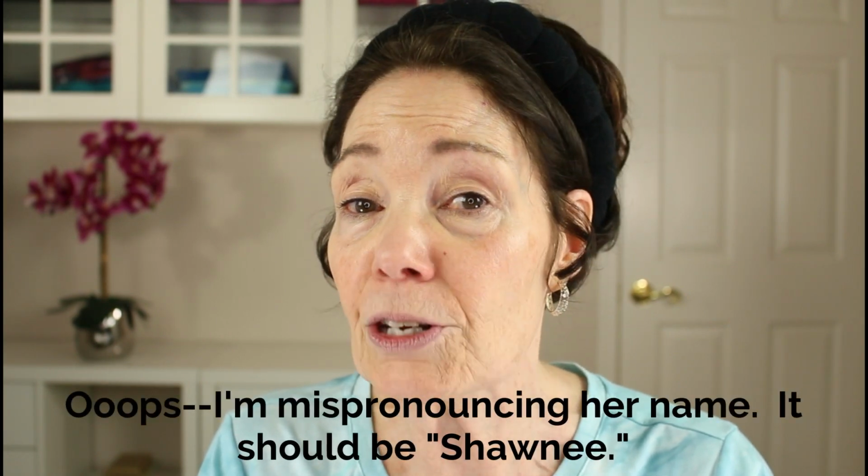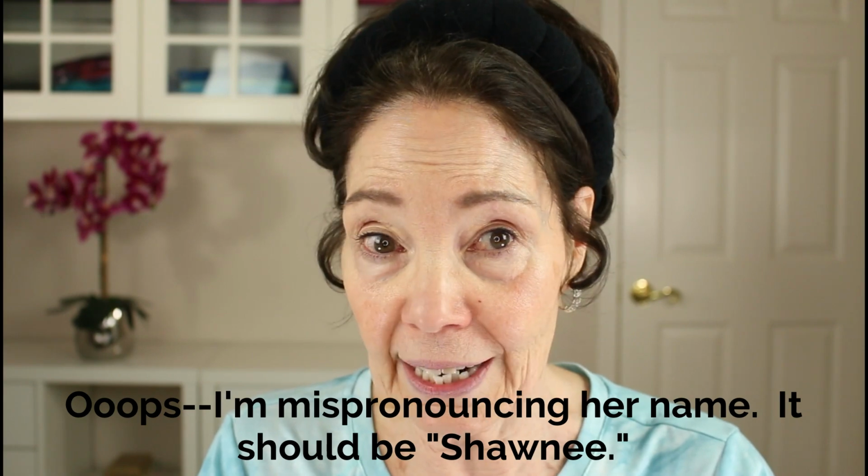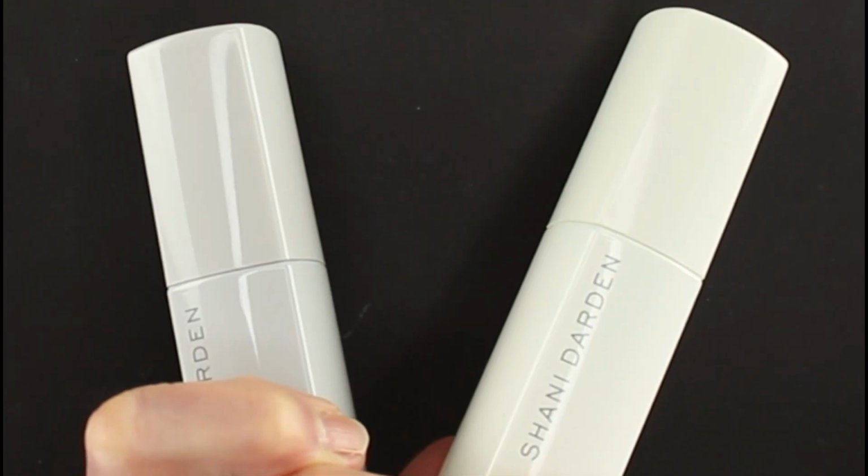I've done my skin prep, filled in my brows, and applied my eye primer. And since I used favorite Sephora products to do these parts of my makeup routine, let me share them with you. The two skincare products from Sephora that I regularly use are my Shani Darden Retinol Reform and her Lactic Acid Exfoliating Serum. I apply these on alternate nights after I apply my two serums from Timeless, which I've also linked below.